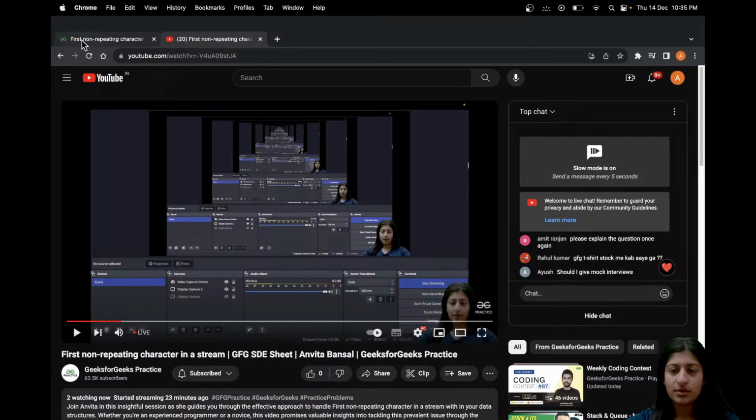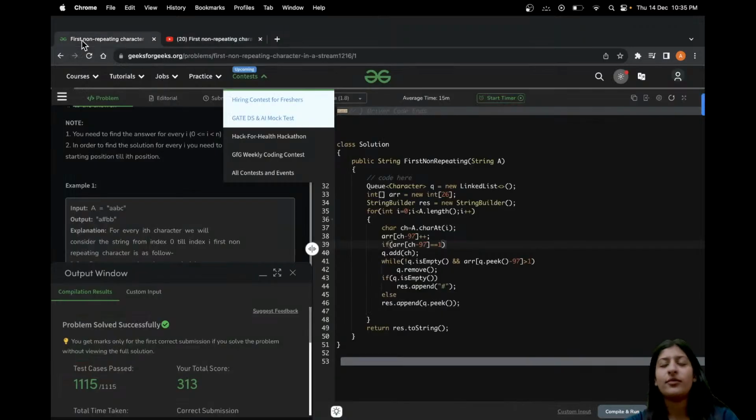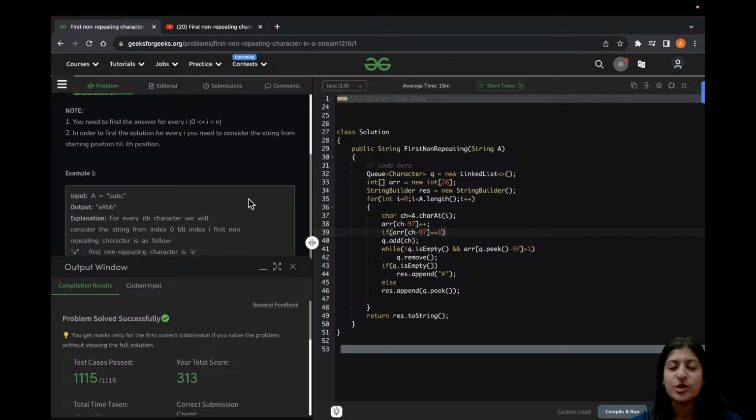So should you give mock interviews? It depends on how your preparation is. If you are good to go, that means you must have solved the bare minimum questions from the SD Sheet. SD Sheet is a good curated list. If you think you have solved around 90% of that sheet, you are ready for mock interviews.